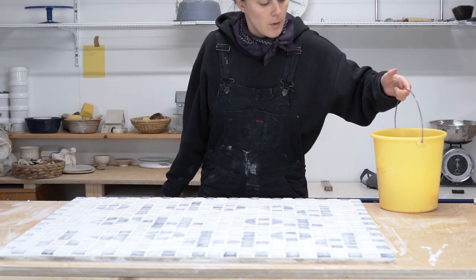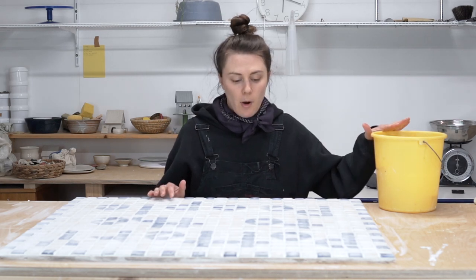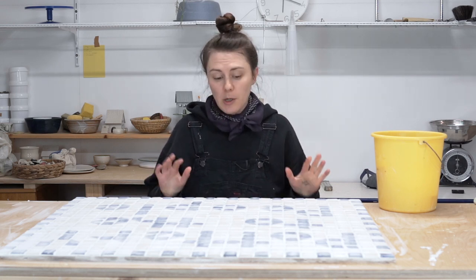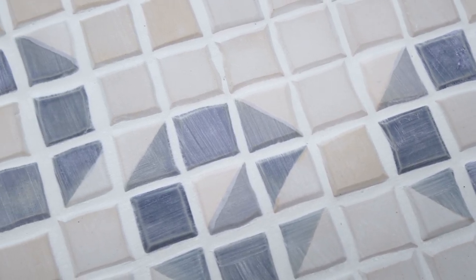Okay, so it's been about an hour. I've gotten some fresh water and now I'm going to finish up. So the grout is definitely still wet, but it's firmer than it was before. And you can see there's sort of a sheen over the tiles. You can especially see it over the darker ones, that's when it's starting to get dry.